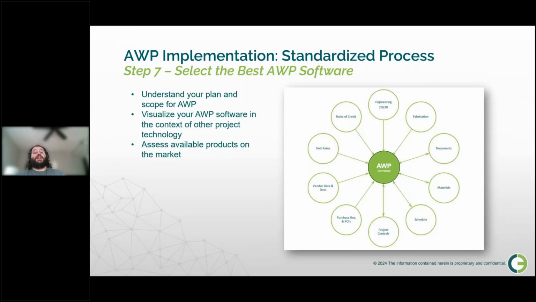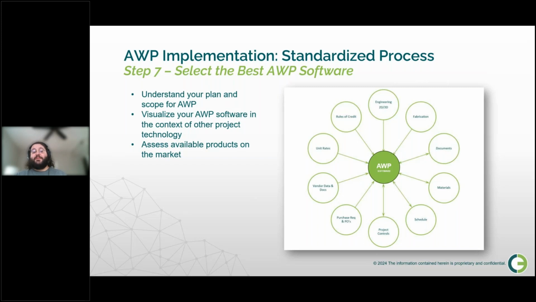And last, but certainly not least, we have our software to bring this all together. Modern construction projects are typically very intricate, with a vast array of moving parts and supporting data. Using technology can provide a solid foundation for your AWP implementation and help you to manage this ever increasingly complex data structure. The old wisdom within AWP circles is that you used to need to have your process fully defined before you could even start to think about technology, but the latest AWP software platforms can be implemented concurrently while developing that process by leveraging the best practice model, which we will talk about a bit more.